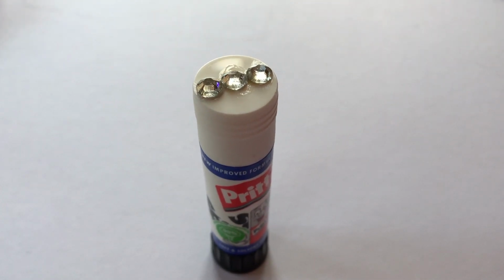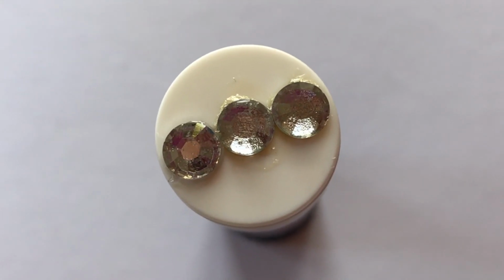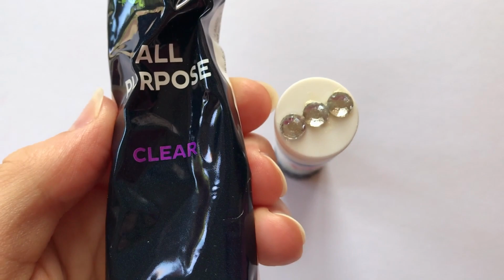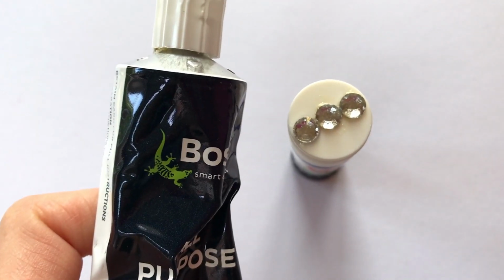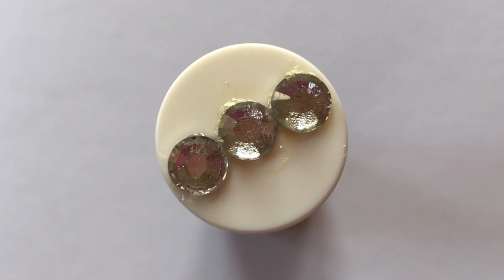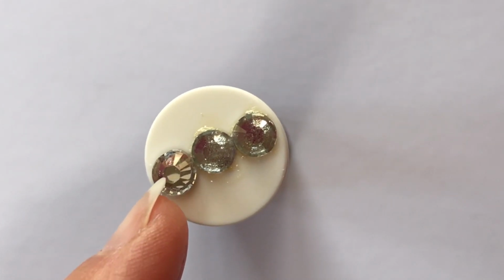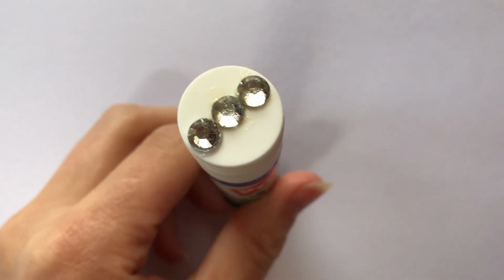I've done the test and ta-da! It's very disappointing. I used this all-purpose glue, this one, plastic all-purpose. It's just like a regular strong glue, smart adhesive made out of lizards, no, crocodiles. This is what happened. That's what I was talking about. So I used the Bostik glue for this one and this one. This one I just tried to stick with the E6000. So we shall see what happens. I really hope it works.